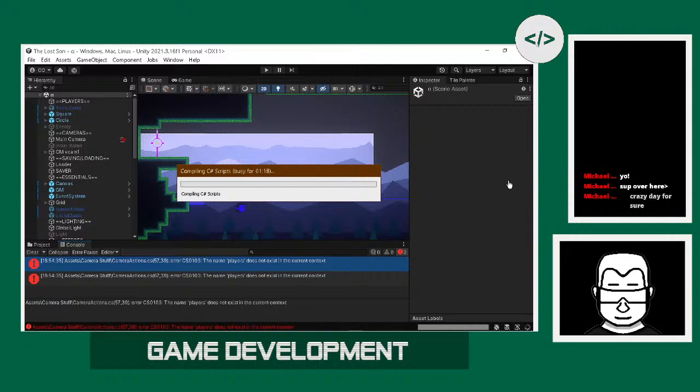I don't know why the original Unity developers didn't make it where it would compile only the script that you edit. That doesn't make sense.